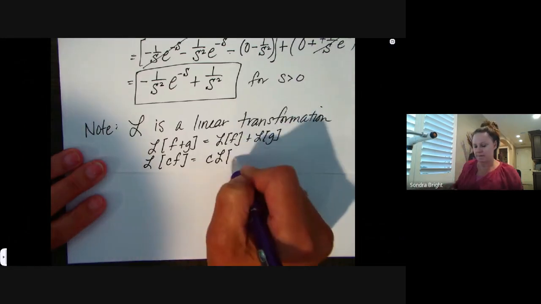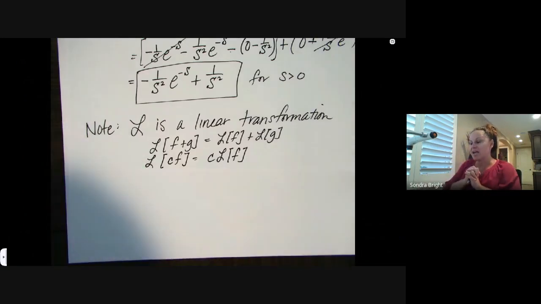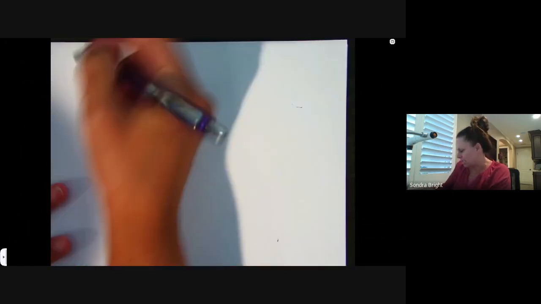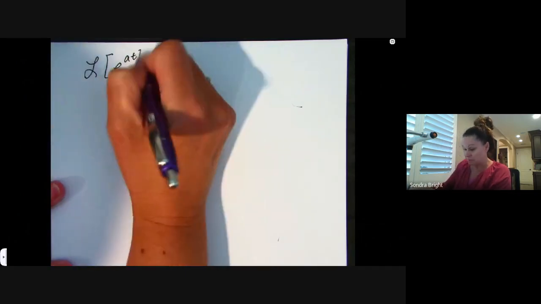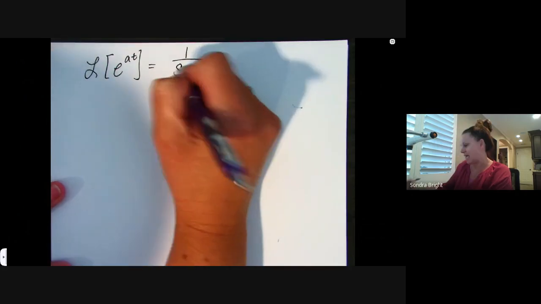So those two things are true. Lovely. We're going to use those for sure. Okay. So we did by definition, right? L, the Laplace transform on e to the at. And it turns out you're going to just memorize these, or you're going to have them on your little cheat sheet. But it turns out that when you do the Laplace transform on e to some constant times t, it will always end up being 1 over s minus a.